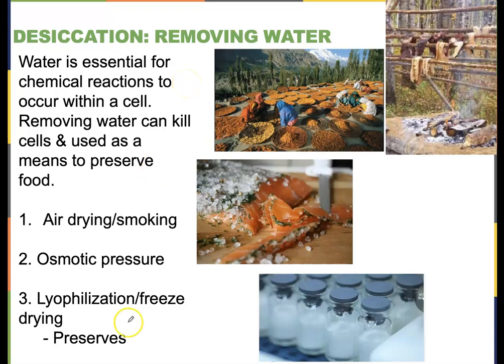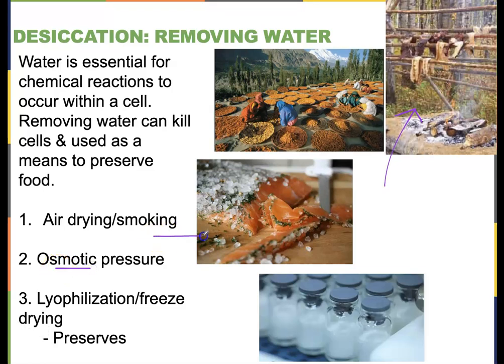And we can do it many ways. A lot of this is with food practice, like preserving food. So you can air dry or smoke, which is our picture here, right? If you have a constant fire going, we have a warm area, and we're basically just drying out all the water from the meat tissue, the skeletal muscle tissue, and it can be preserved that way.